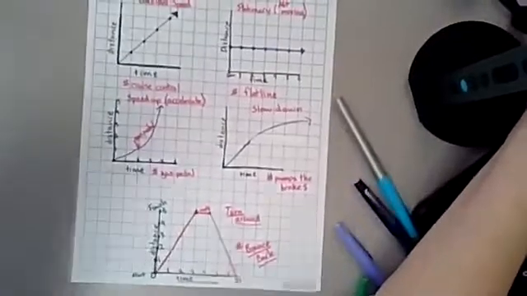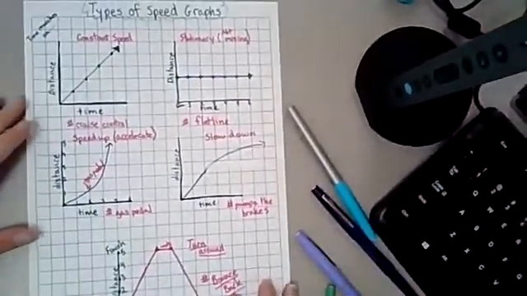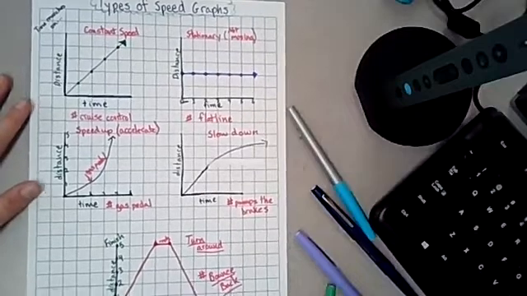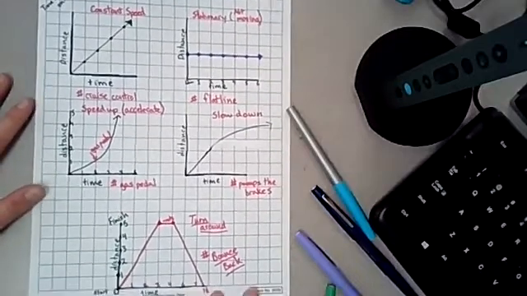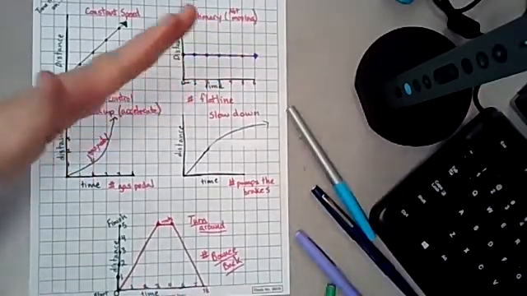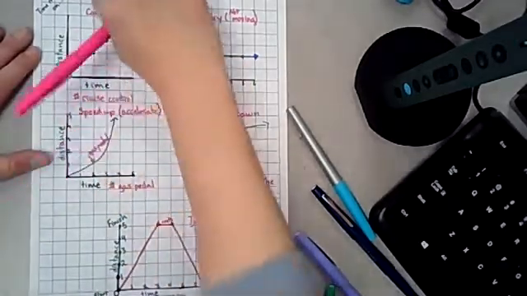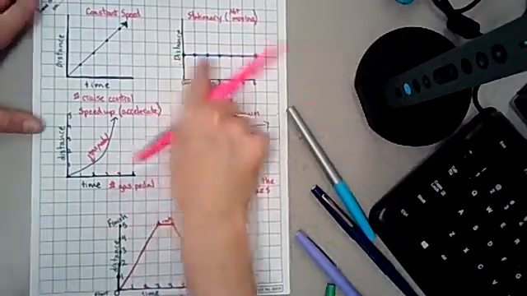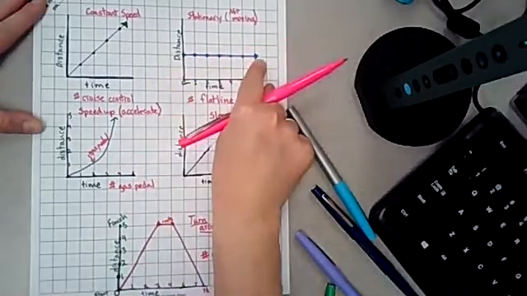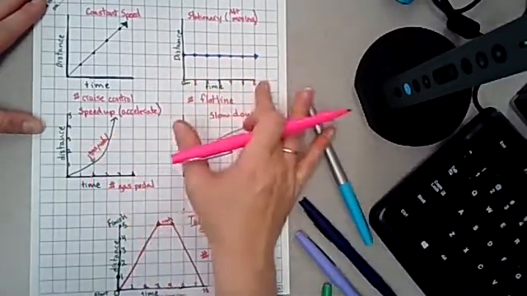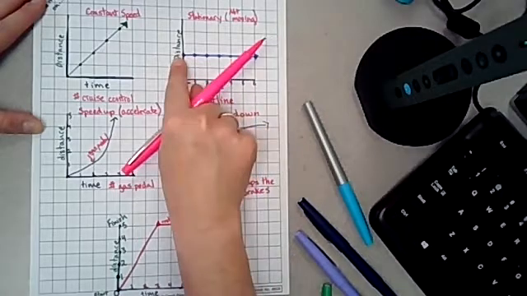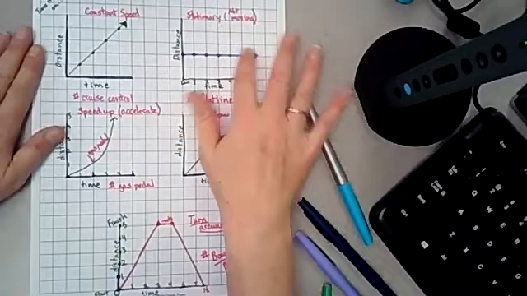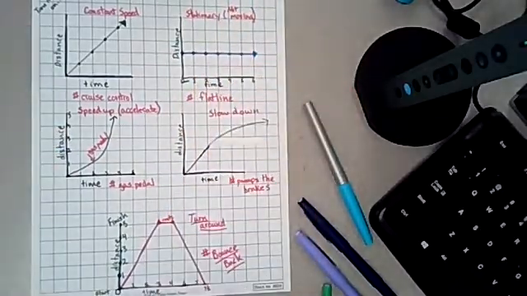We're going to talk more about different types as we go, but these are the 5 basic ones that you're going to see, okay? So if you've got a constant speed, you got a straight line, constant speed. No up, no down, just a constant speed, okay? If it is a flat line, a stationary graph, it is not moving. That means that time is marching on, but you are not. Okay, so this is a stationary graph. So the time is moving on, but the distance is not increasing or decreasing.